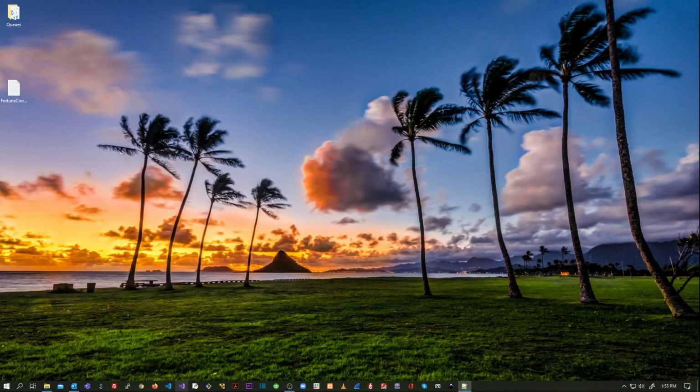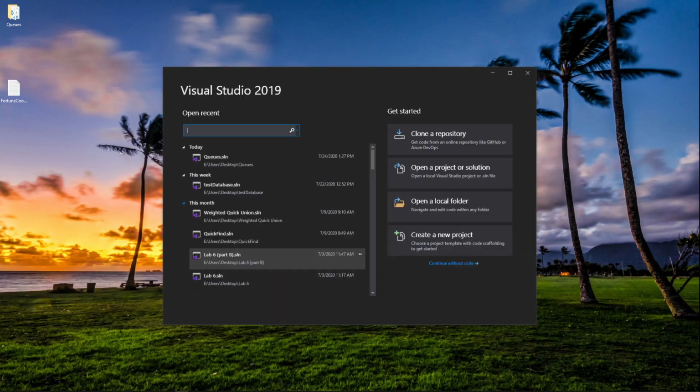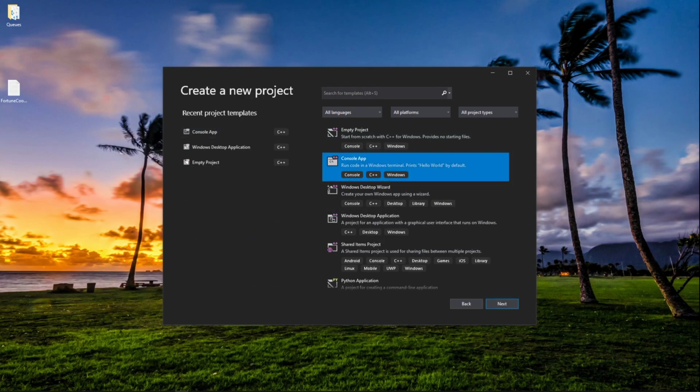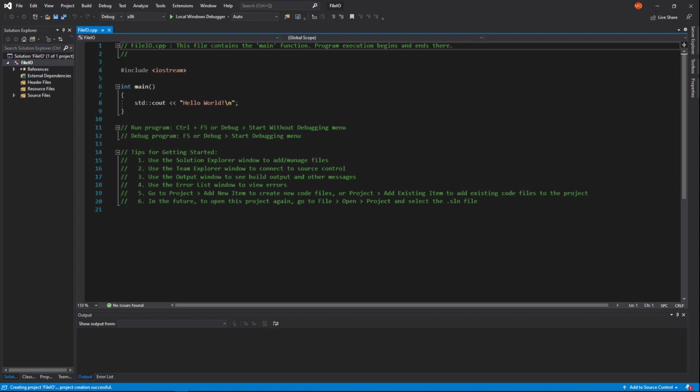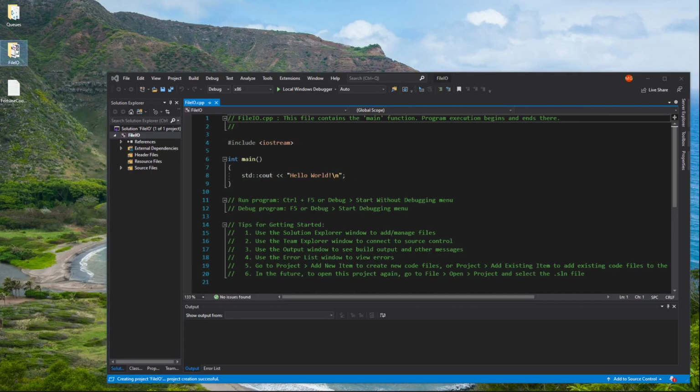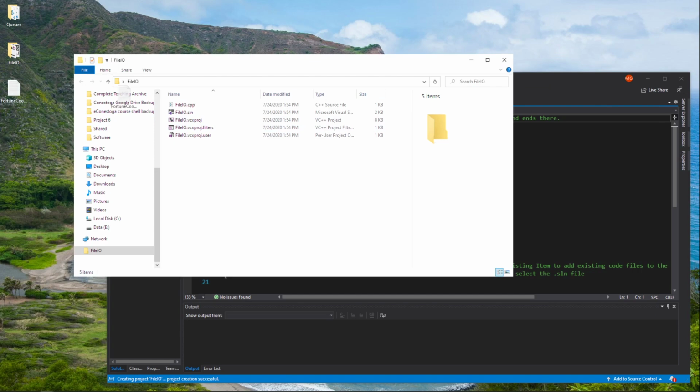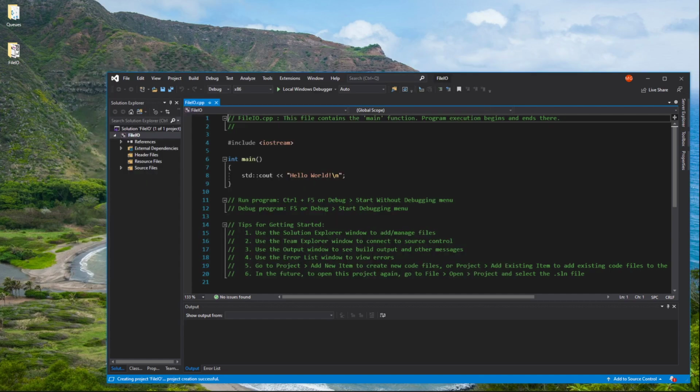Okay, so let's open up Visual Studio. We're going to create a new project. It's going to be a console application. This one's going to be FileIO. Okay, it's going to be on the desktop, and we're going to create. Okay, so this is going to be our file. Now, I have to make sure that this guy is in the same location. Okay, so let me go here. Fortune cookies is going to be in here. Okay, so I'm putting it inside that folder so that it has access to it.